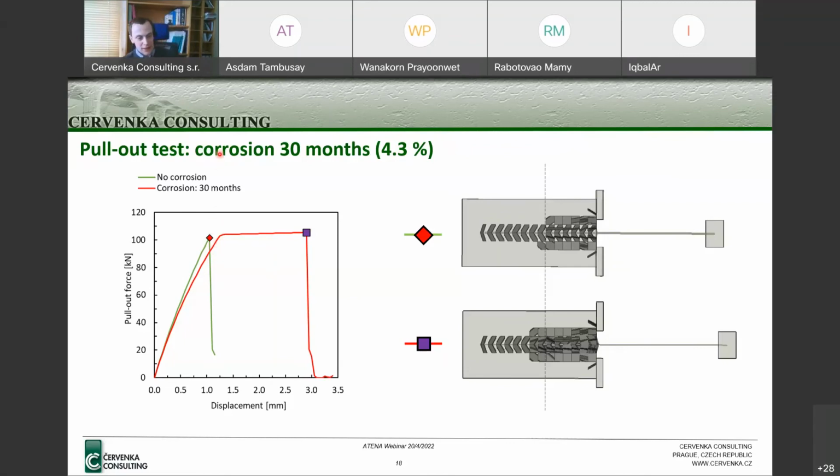Maybe you remember that when there was no corrosion, we observed the slippage failure mode, and quite high stress in the reinforcement. Now, due to the reduction of the cross-sectional area of the reinforcement, what happens is that the reinforcement yielding occurred. The lower area increased the stress even higher, and now the reinforcement yields before the concrete breaks.